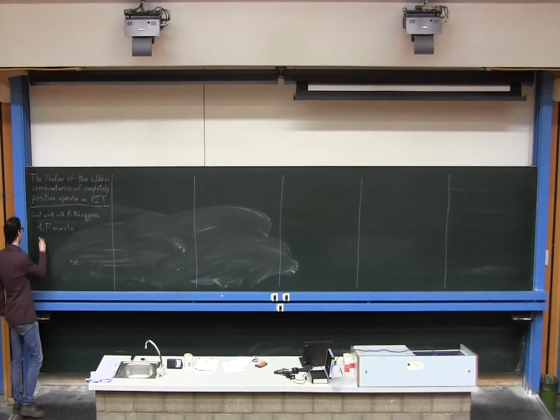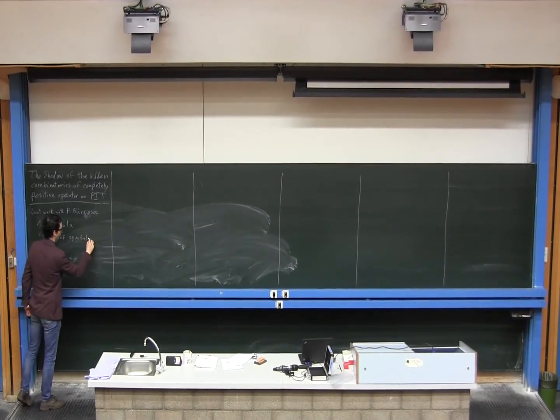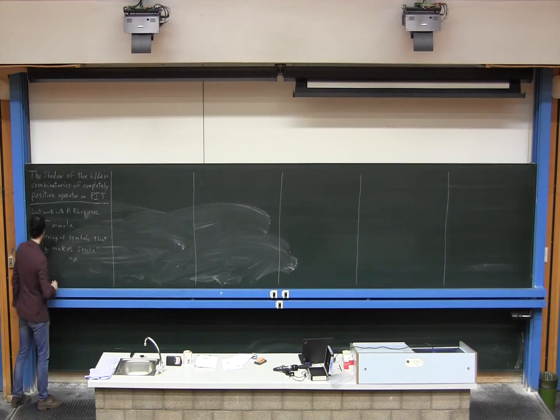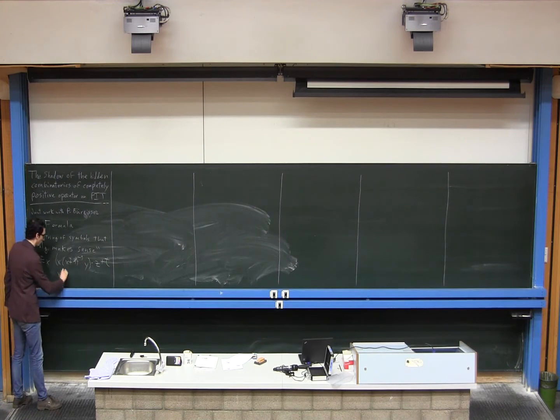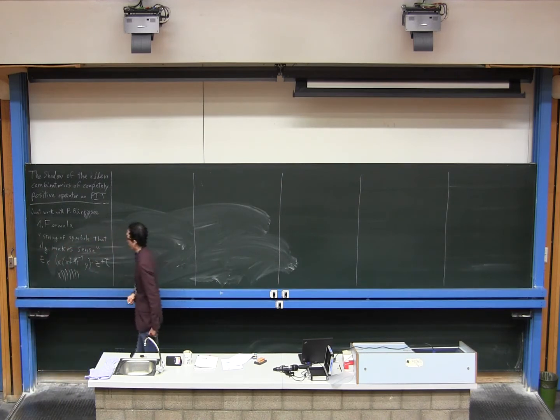Essentially, a formula is just a string of symbols that algebraically makes sense. An example of a formula is, for example, this: a minus 1, here a y, z, 3. And an example of something that is not a formula is something like this. Here we will just consider formulas with addition, multiplication, and inversion.